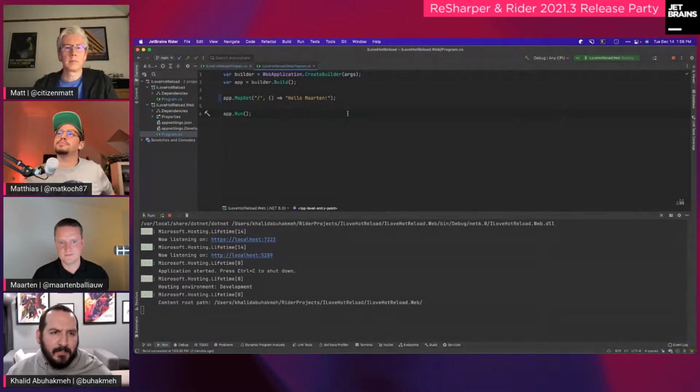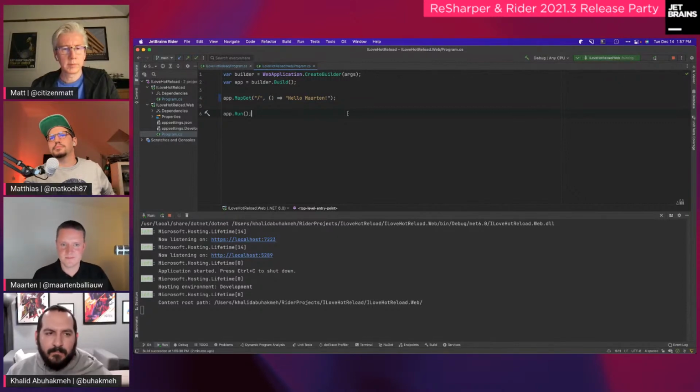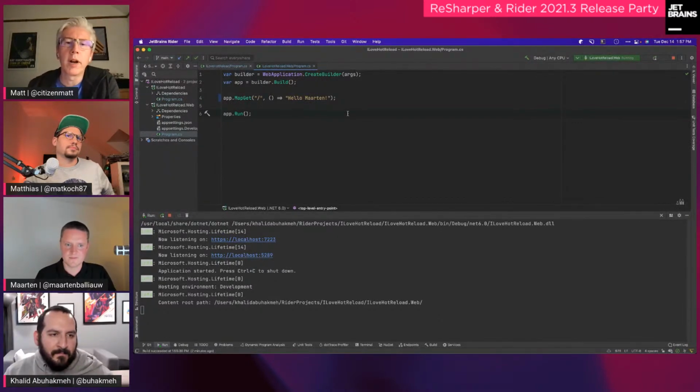Folks can probably go check that out. I think I remember writing a blog post about it, so check out our blog. I think there is Xamarin hot reload stuff on there if you want to check that out. But I think that's been there for a while now. That's probably one of the first frameworks that had some hot reload functionality. But yeah, hopefully that answers that question. Are there any more questions? Not that I'm aware of just at the moment.